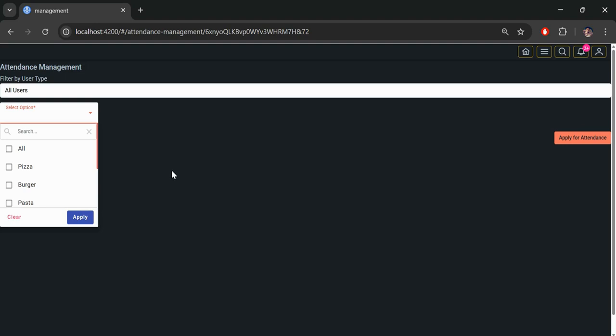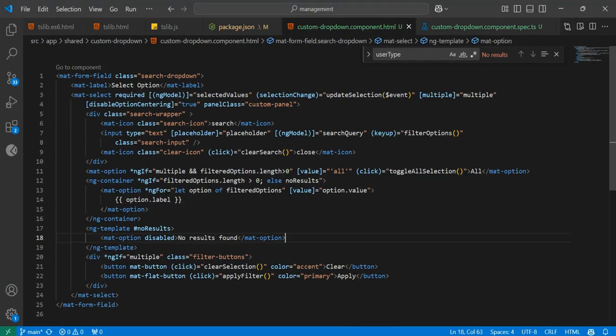I made it generic and dynamic so that you can reuse the component in multiple places, and in future, if you need, you can handle both scenarios. Okay, so let's come to the code. Here is the code, and you can see I have used Angular Material. All these attributes have been added based on Angular Material only. So this is fine, I can remove this.